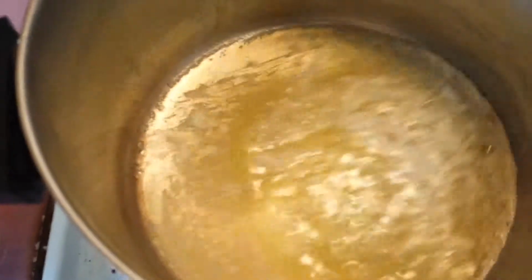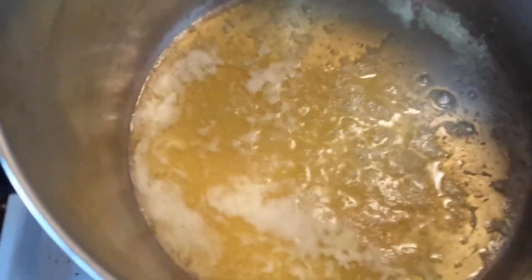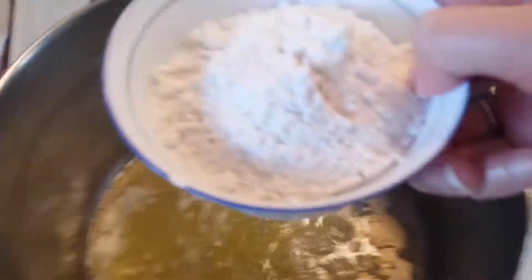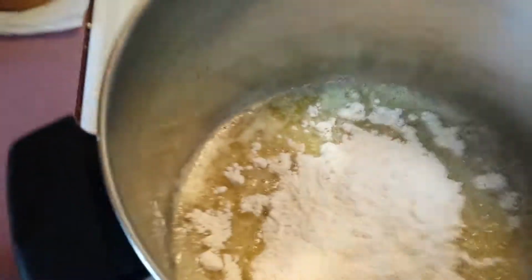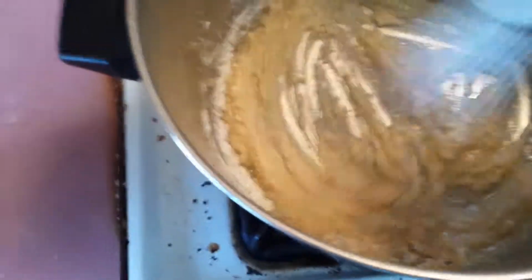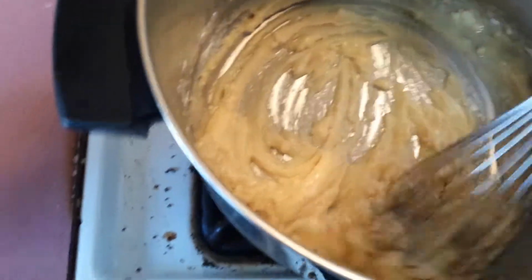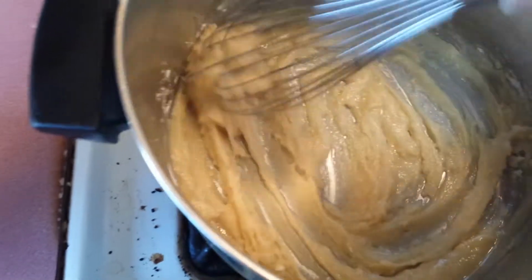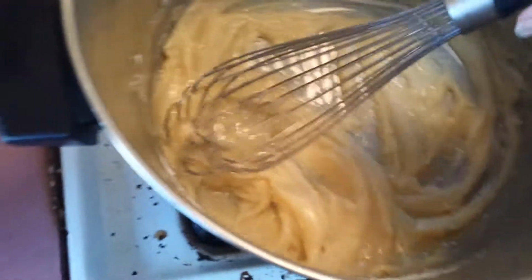And in the meantime, in a separate pot, I melted 1 stick of butter, which is about 8 tablespoons of butter. And we're going to add some flour here, and that's about 3/4 of a cup of flour. And we're going to use a whisk and mix this in real well till it becomes really nice and creamy. And then once this is done, we can start adding the milk.